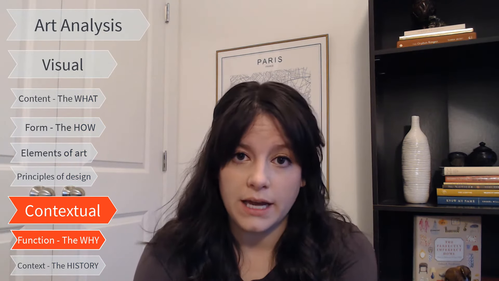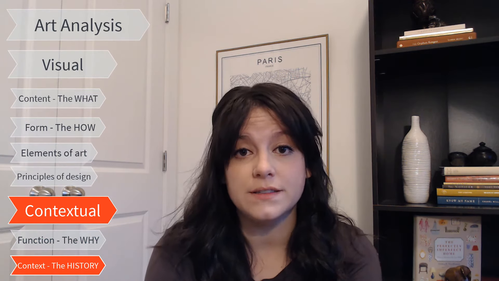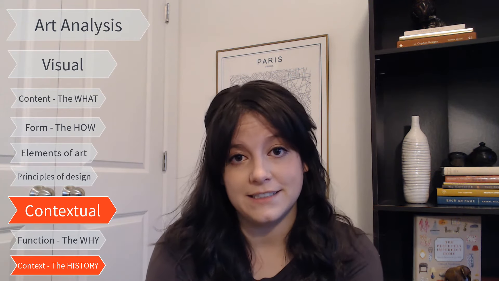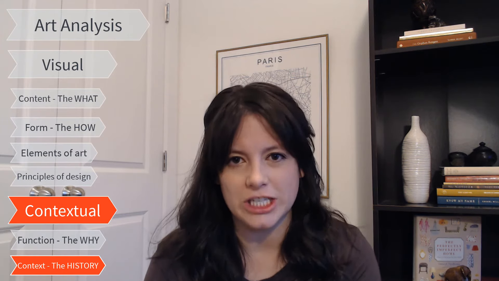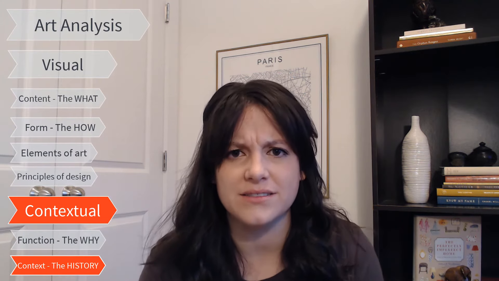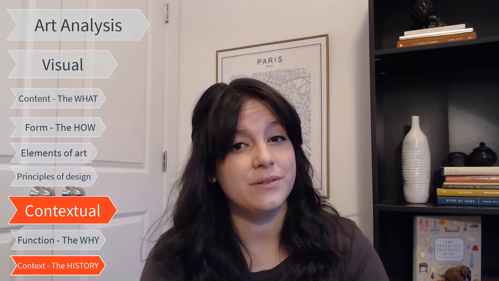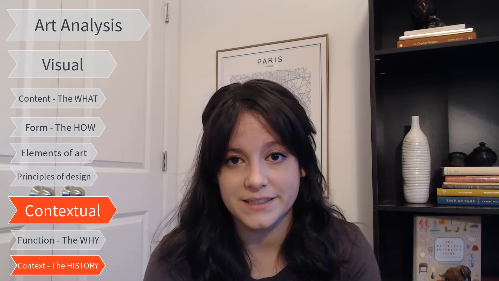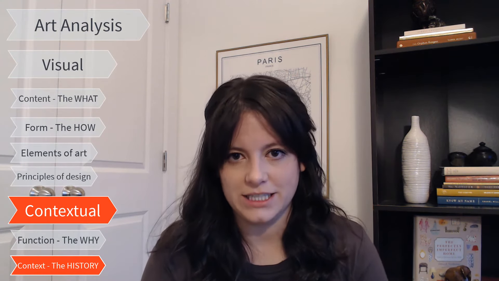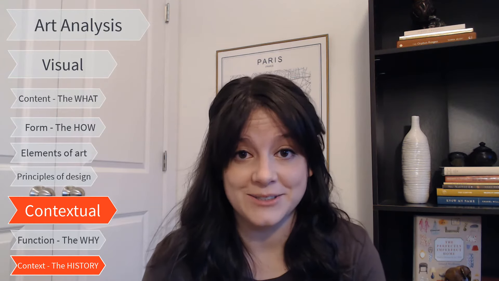The second way to analyze a work contextually is to figure out the history that surrounds it. The context is the original and subsequent historical, political, and social environment in which this piece was created and resides in. This is trickier to know and often you can't pull it from just looking at the piece. This is the dates, the who, the where, the patrons, the politics surrounding it, and the religious fervor that was happening. Maybe you should be reading those plaques on the walls at museums. Everything that went into the creation of this piece and everything surrounding it — that is context, and that's the history of art history. Luckily, art comes with a lot of context clues to help you figure it out.